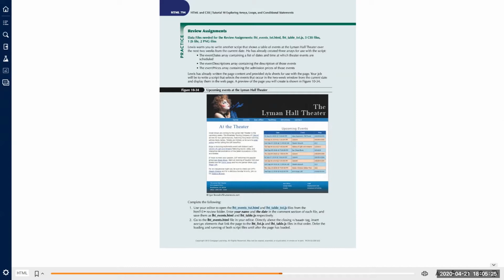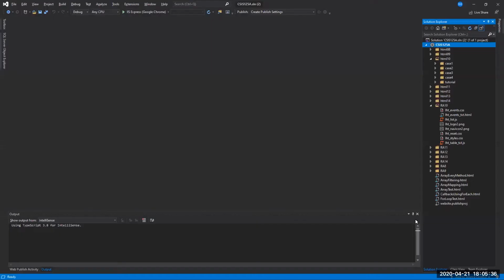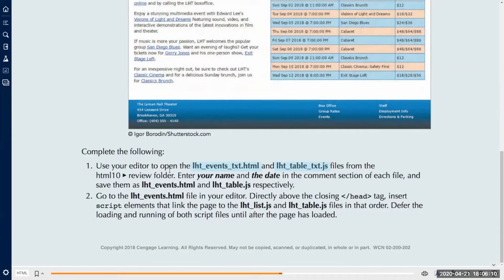So we need to open up our Visual Studio and open up our CSIS 125A from the root. As you can see, we're going to open up these two files, the LHT events_txt.html and the LHT_table_txt.js file.